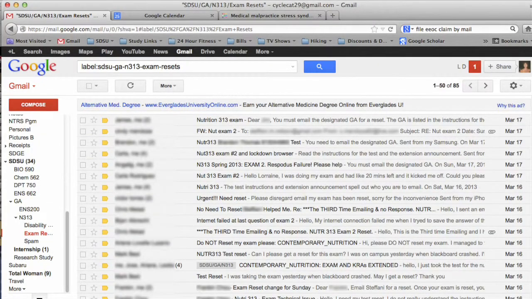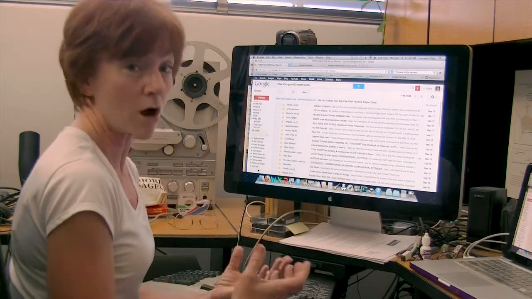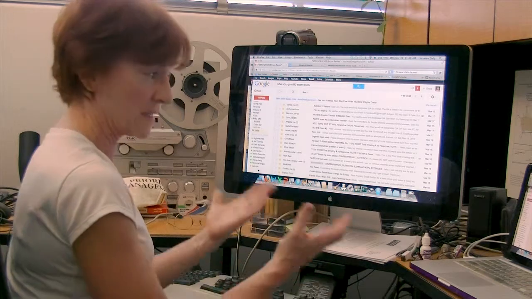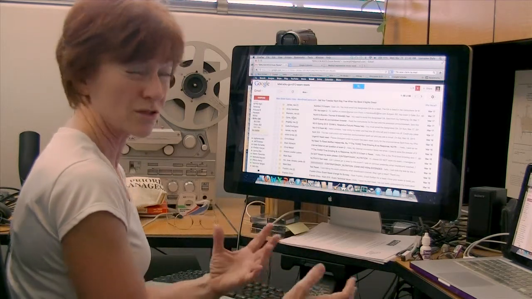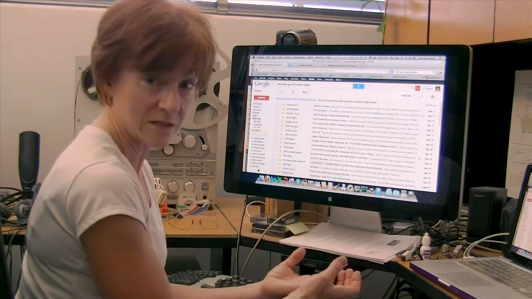These are when I get emails from people that need their exams reset, so we can keep track of how many people on a percentage basis are having difficulty. Is this just overload? Is this a student error? Or is this something wrong with the technology based on how the test is being administered? So we can see where those questions are heading and maybe head them off next semester.